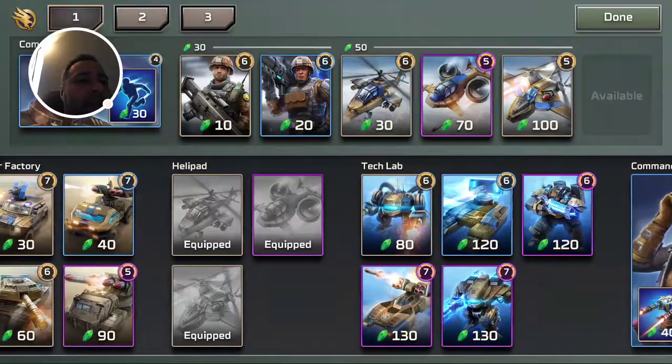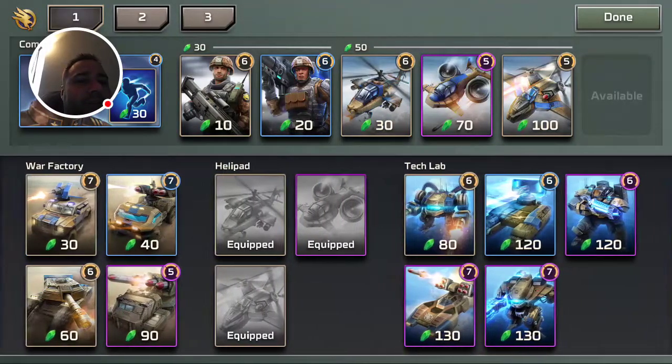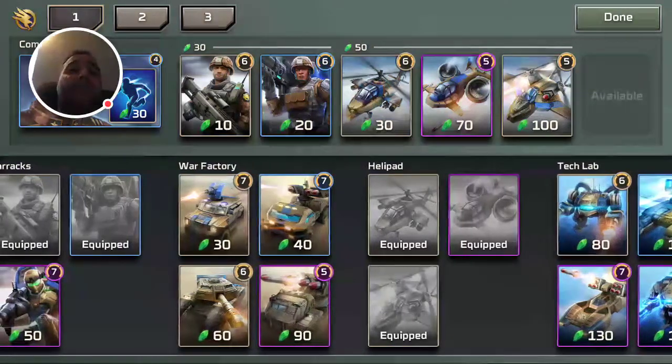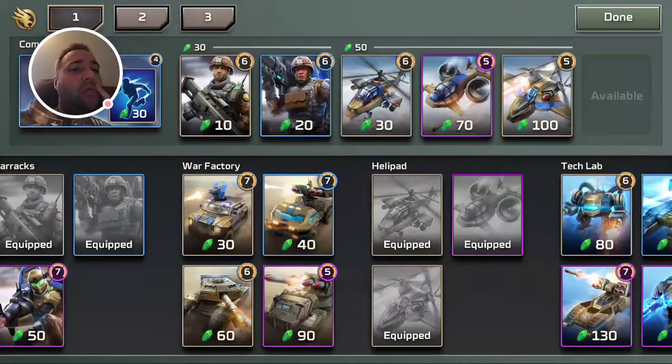And I'm using air. I would like some vehicles. But what kind of vehicles do I want? Maybe I should say, air is more expensive than, say, a war factory. So instead of a tech lab, maybe I should go to a war factory.